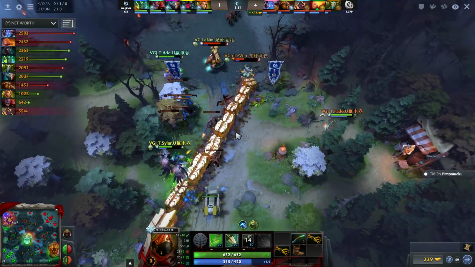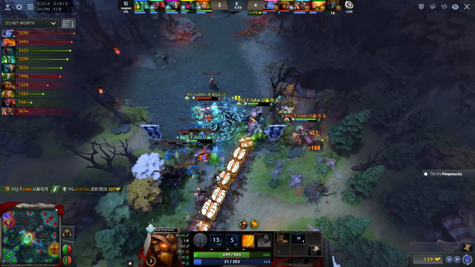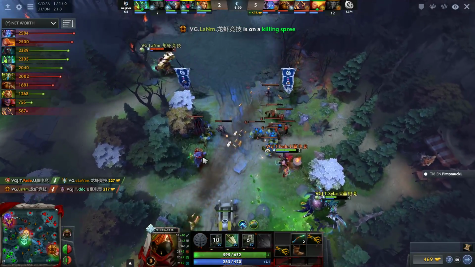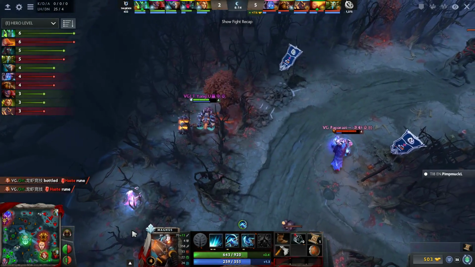Bottom lane, see again the wraparound, DDC. They do find the stun out onto both of them. The Hex as well, straight up setting up for the kill onto 11. LaNm trying to chase down DDC with the enchant totem and will find the return kill. There's not much a line can do.